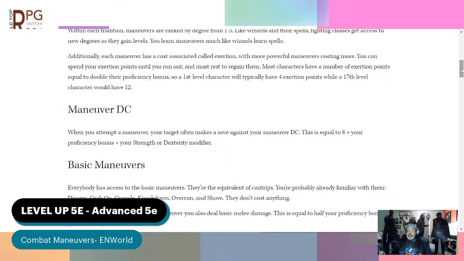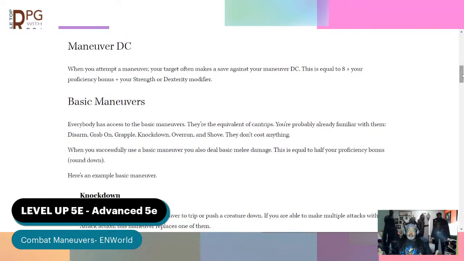Most characters have a number of exertion points equal to double their proficiency bonus. So a first level character will typically have 4 exertion points, while a 17th level character would have 12. And let's go into the maneuver DC. When you attempt a maneuver, your target often makes a save against your maneuver DC. This is equal to 8 plus your proficiency bonus plus your strength or dexterity modifier.